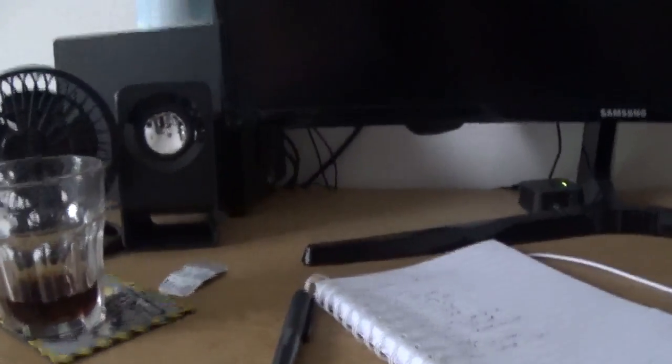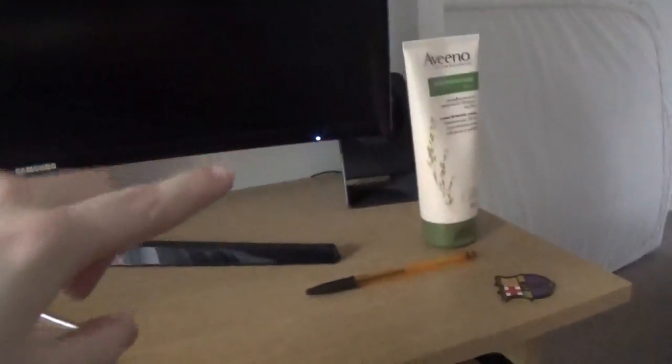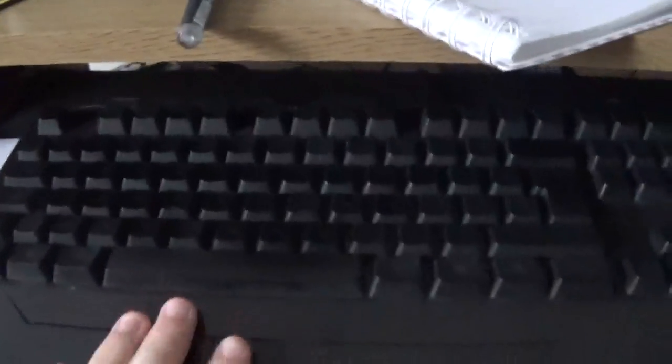Over here we come to the PC. We're rocking a 27-inch Samsung full HD curved monitor with a Logitech speaker setup — a subwoofer and two speakers. We've also got a Storm Master Corner keyboard which lights up blue, a SteelSeries Rival 100 mouse, and a Razer extended mouse mat. Looking down here, this is a pre-build — a Zeus Storm — with a GTX 960 2GB and an i7 with 8GB of RAM.